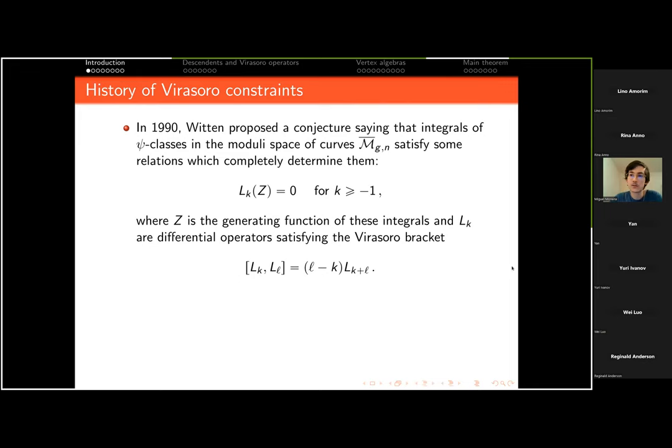So why is it called Virasoro if it's not Virasoro? Well, it's half the Virasoro, but actually in some cases it's possible to extend these operators to a full representation of the Virasoro algebra, but the rest does not constrain the enumerative geometry. So they don't really have an enumerative meaning, but sometimes you can extend the operators themselves. And actually I will explain in this talk that in a certain setting we can do that.